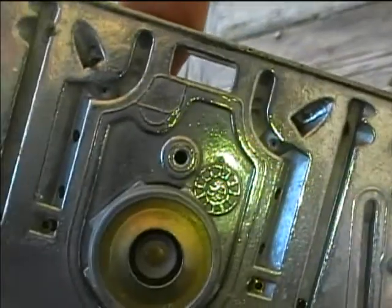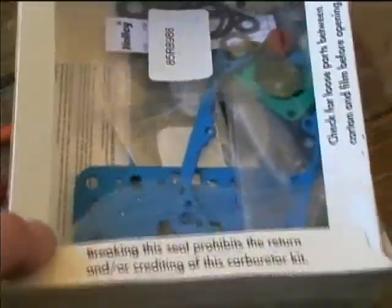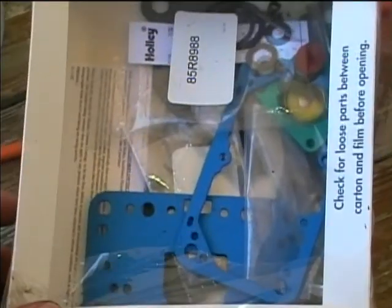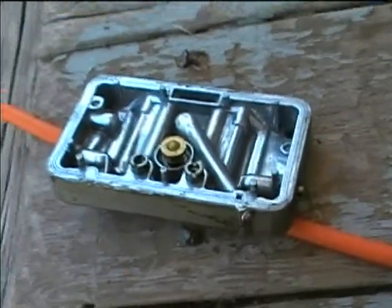This looks like it has a date of '99 on it. That's the last time the bus was in service. So here's the Holley rebuild kit. So we'll just start getting the parts out and putting the new ones on. Go ahead and spray this out a little bit more with some gum out.